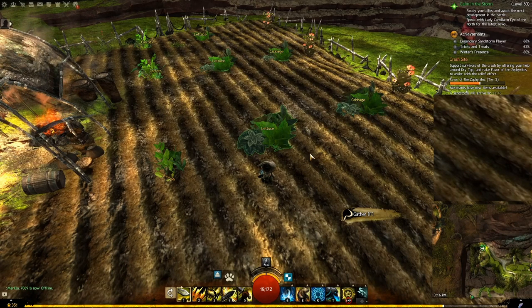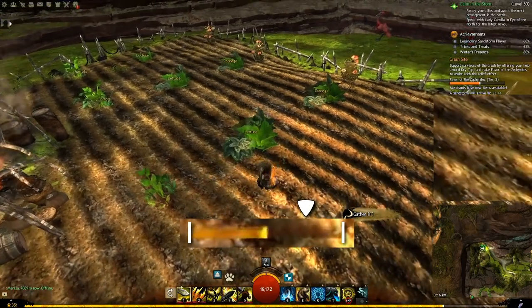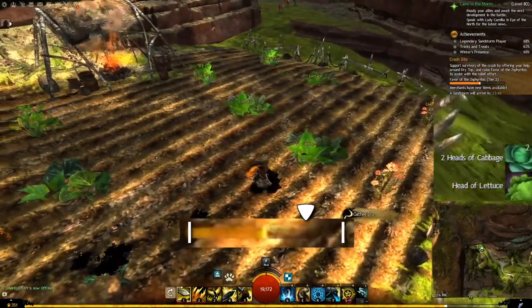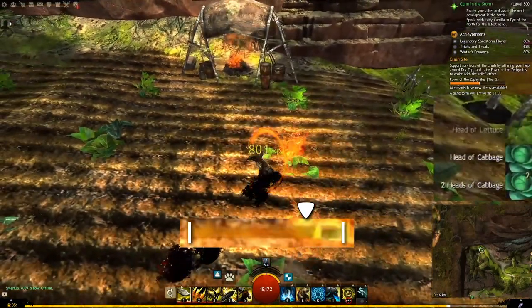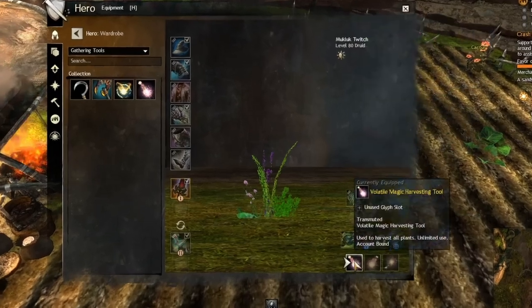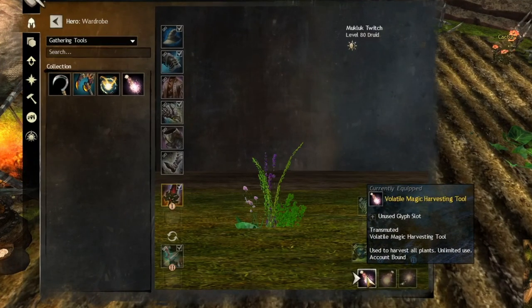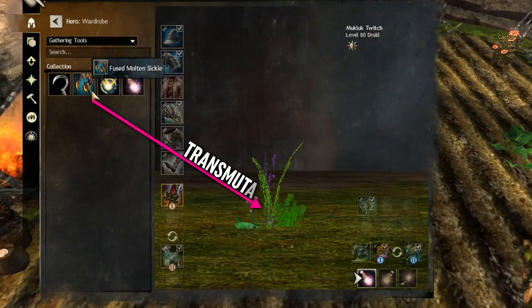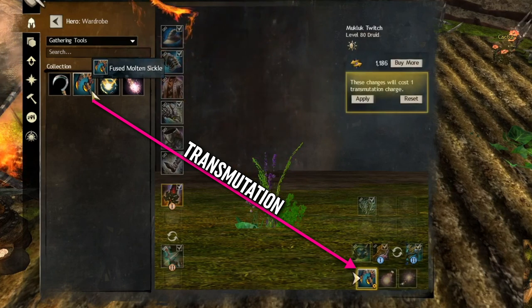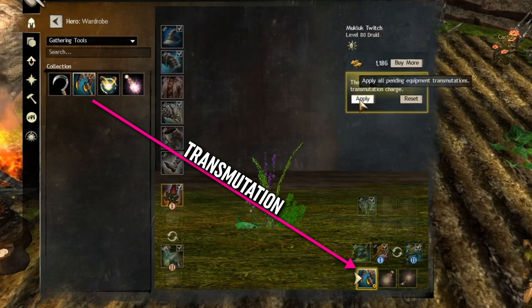Additionally, it gathers the item when the casting bar is at about 75%, so you can interrupt yourself and just walk off after you are 3/4 of the way through the bar and still get the item. So if I take my gathering tool, like my volatile magic gathering tool here, and I transmute it to use the graphic of the fused molten sickle, yes, you can transmute gathering tools, just like armor, it now harvests over twice as fast.